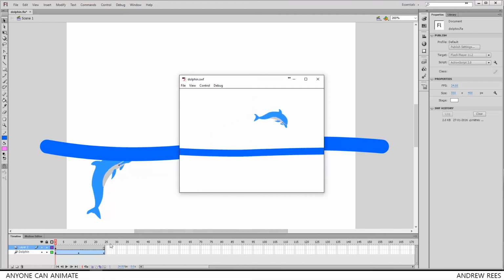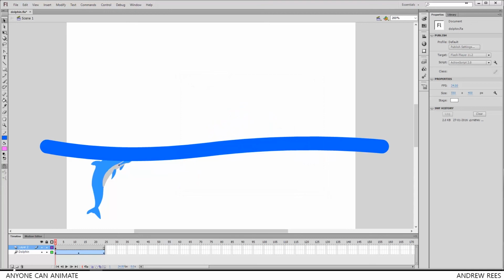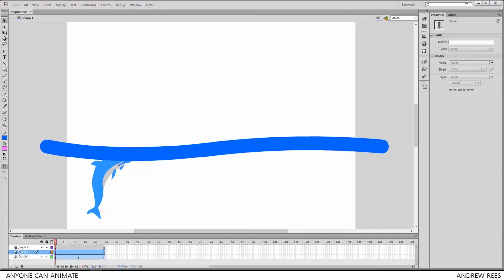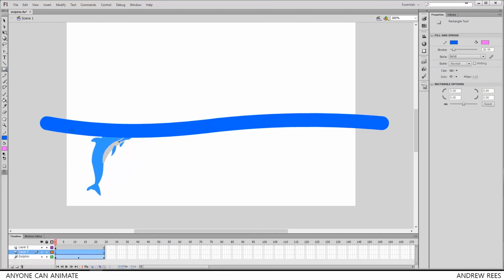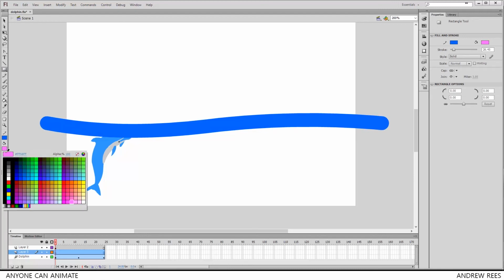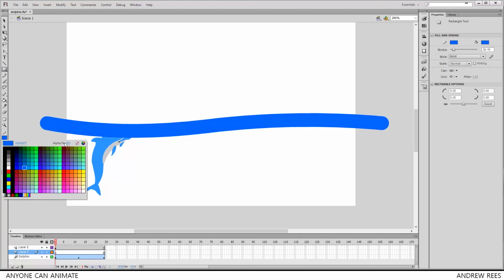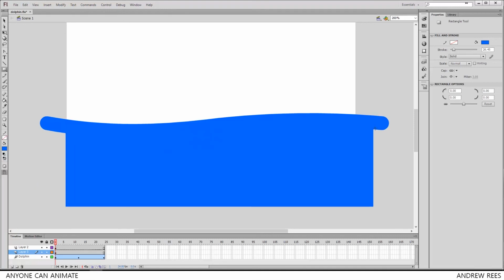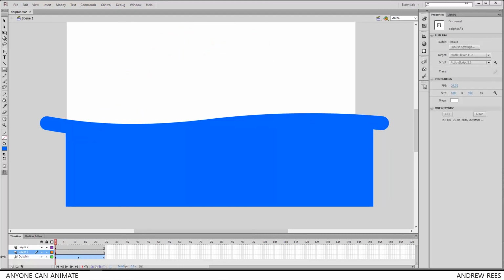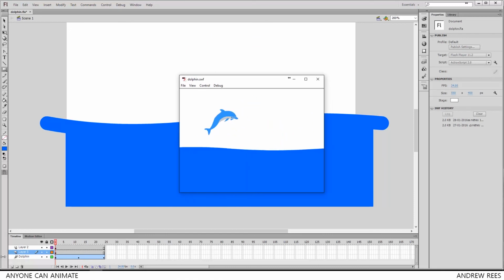Okay, now to make it look like the entire area is underwater, I will also create one more layer, push this down below the wave, and I just have to create a rectangle here with the fill color of this blue color. So I'll choose the fill color to be the blue, and I'll choose the stroke color to be transparent. So I'll select, click and drag. Let's make sure that we cover up the entire area. Okay, that's good. So I hope that there will not be any gaps. I'll press Control Enter once again. And there you go. So we have a nice smooth wave, and we have a dolphin that is jumping.